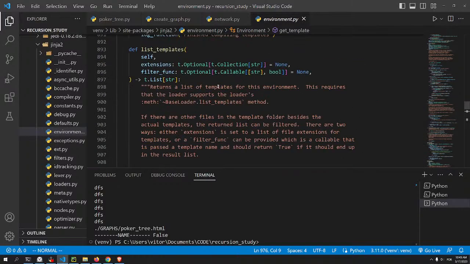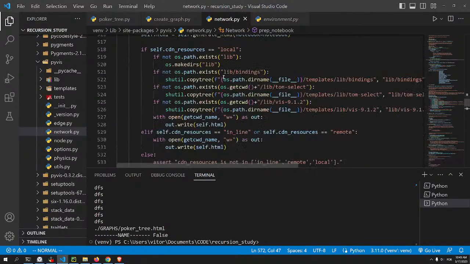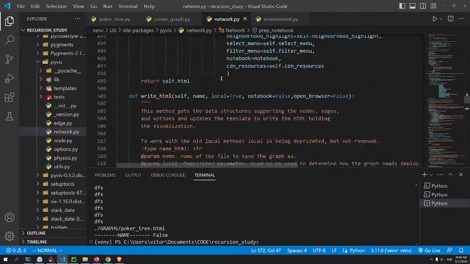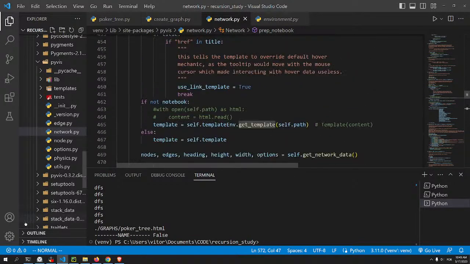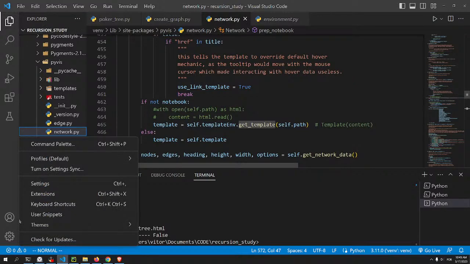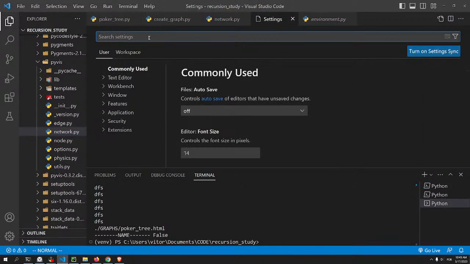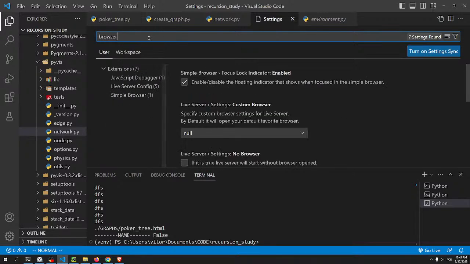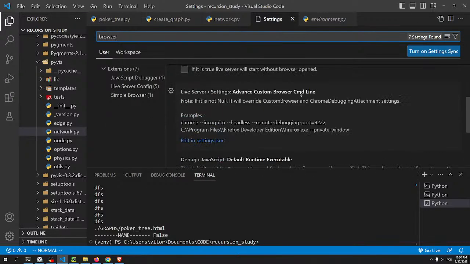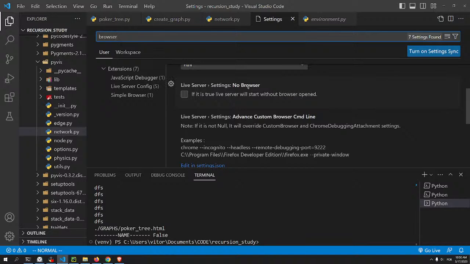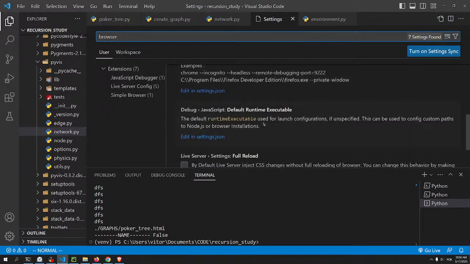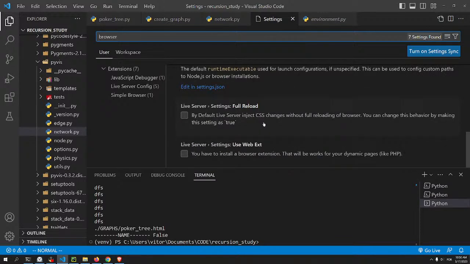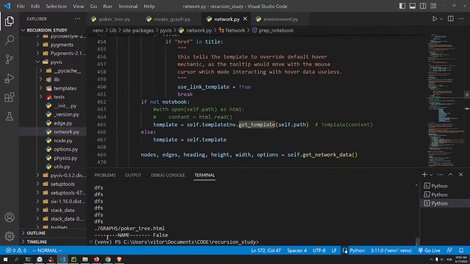I guess it's just on the class itself, or I have to change the default browser with VS Code. Maybe I'll look that up.